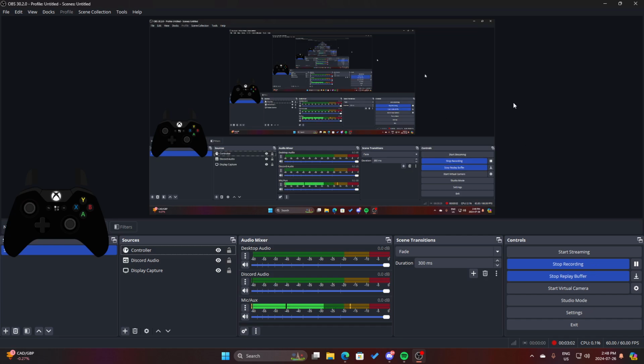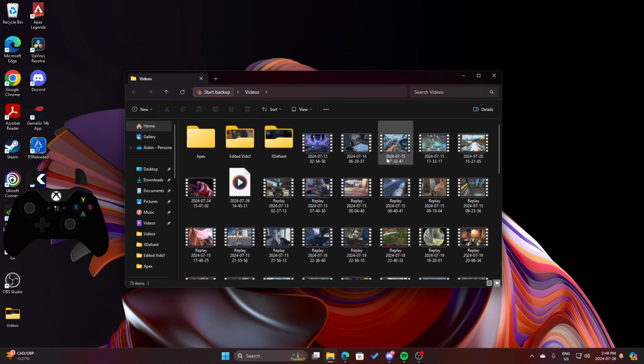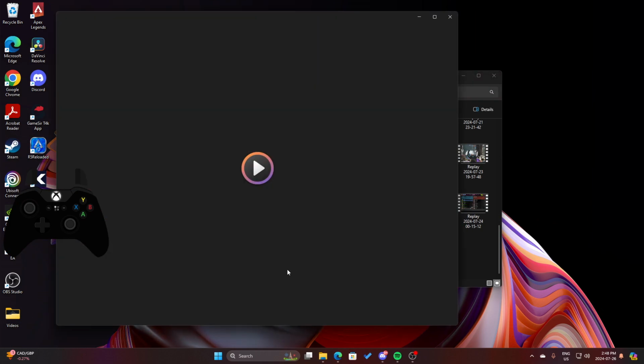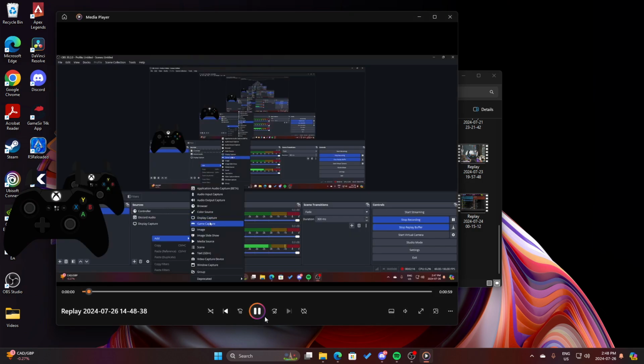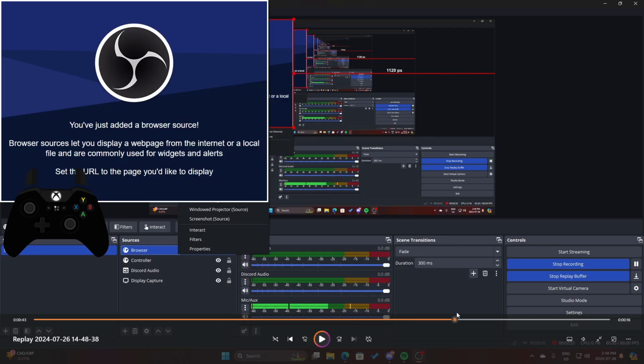Now I get a lot of questions on how I do replay buffers like this, like how I set it up so easily. So I'll just give you a quick example. What I do when I want to clip something for the last minute is I hit Alt like that, and then it just clips the last minute. So I'll show you here. Then I go to my videos, boom. And then I have my last 1 minute of gameplay clipped like that.